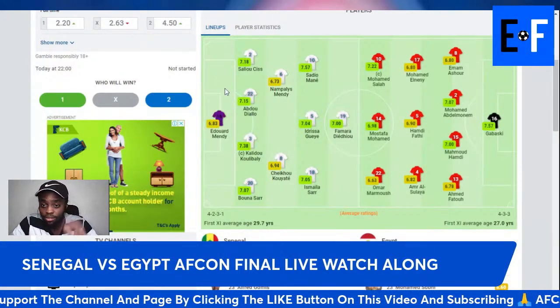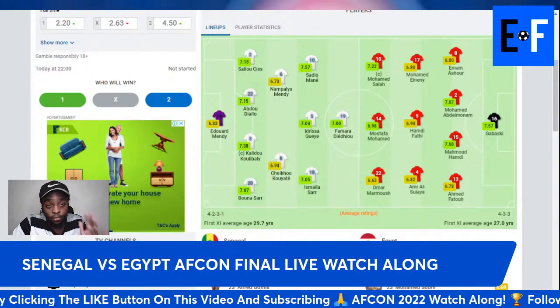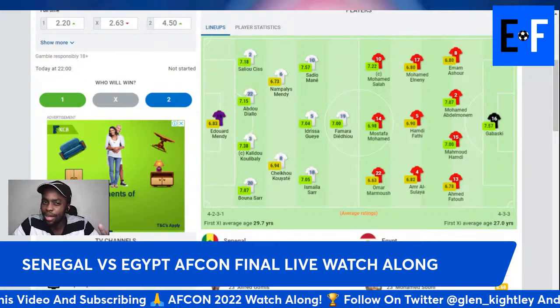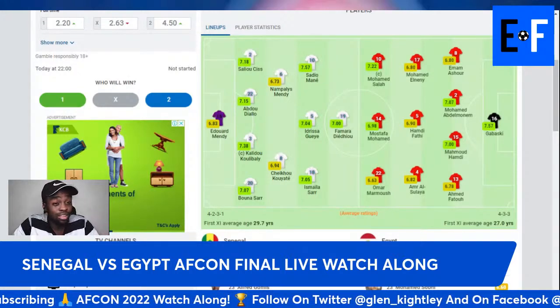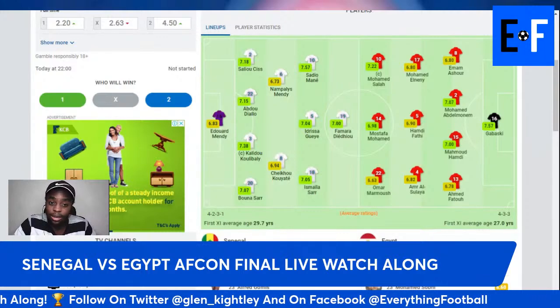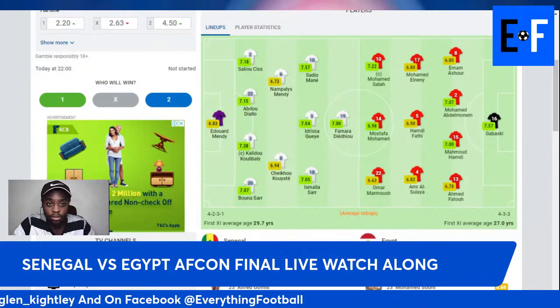And then in front of them, Sadio Mane playing on the left. Now, that is where I think Mane should be playing. In the first 2 games for Senegal, he played as a striker. And I don't really see Mane as a central striker, and that is why Senegal struggled to score goals in the group stage. Since they moved him to the left side and brought in a striker and brought in the likes of Ismaila Sarr, they started scoring goals.